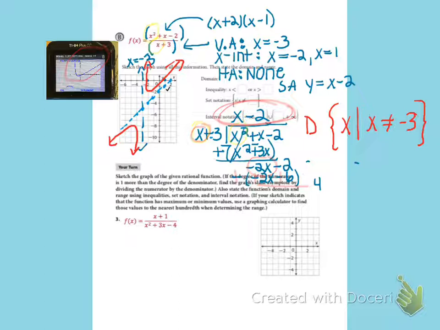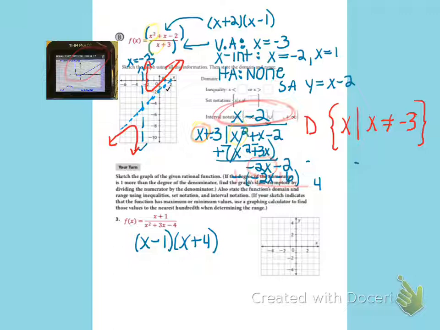So again, we want to approach this the same way. We're going to take a look at the numerator and denominator, see what information we can get from them. But the denominator, we want to make sure we put into factored form to begin with. So I'm going to factor that x squared plus 3x minus 4. So that would be x minus 1 and x plus 4. Pretty close. It almost canceled with the numerator, but I had an x minus 1 instead of an x plus 1. So that means there's no hole in this graph.